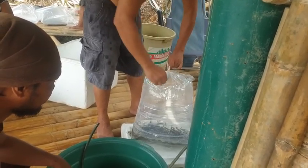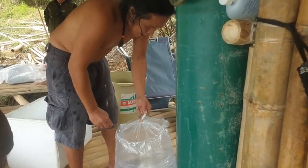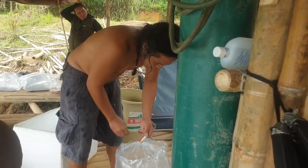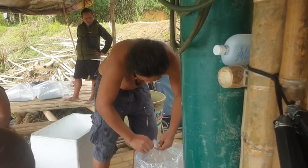They consider like 100 pesos each, right? Mm-hmm. So you only put maybe 10 or 20 of them inside. And then the way you package it is like this.